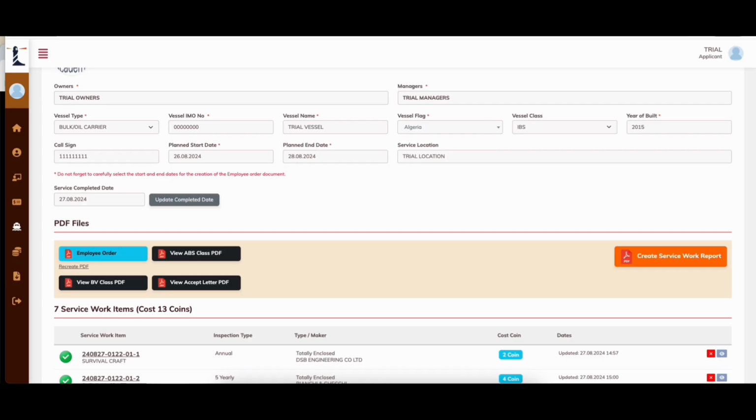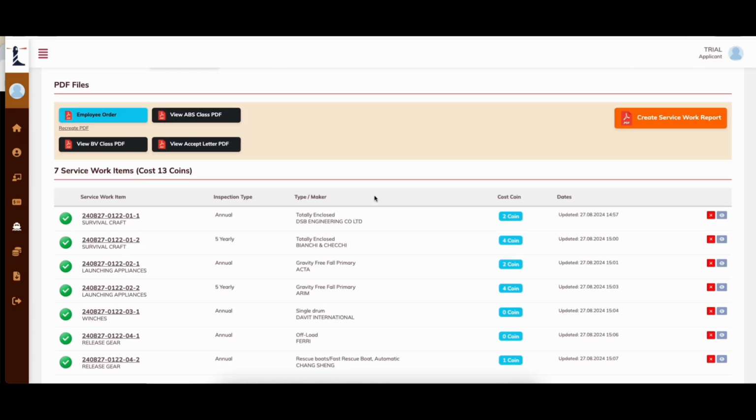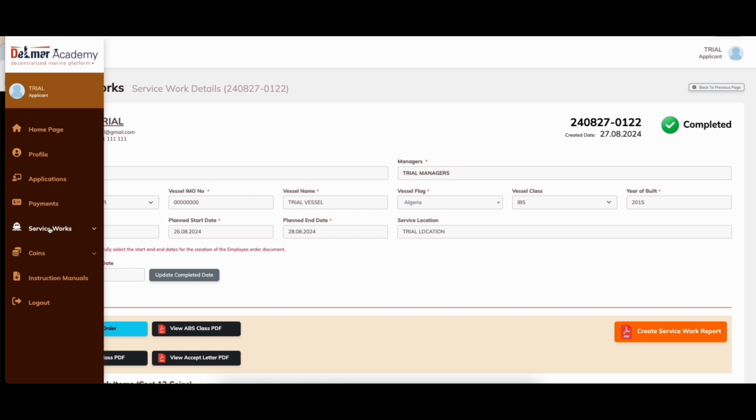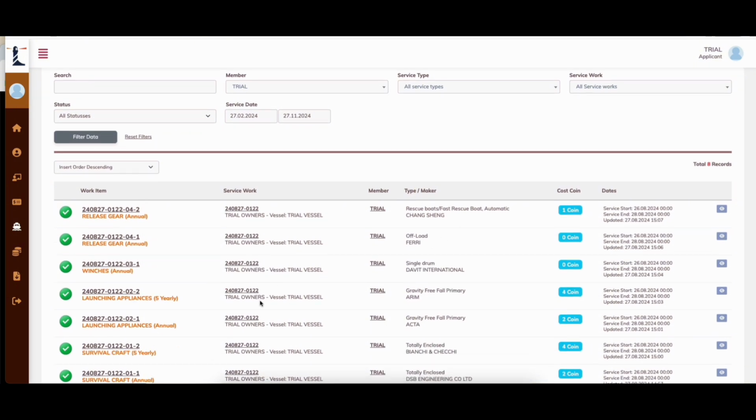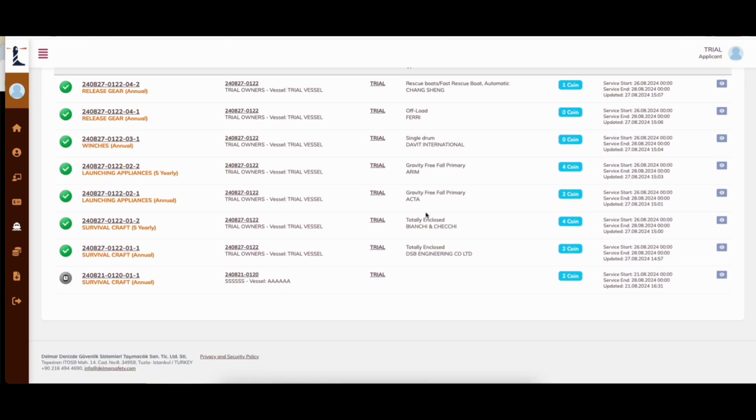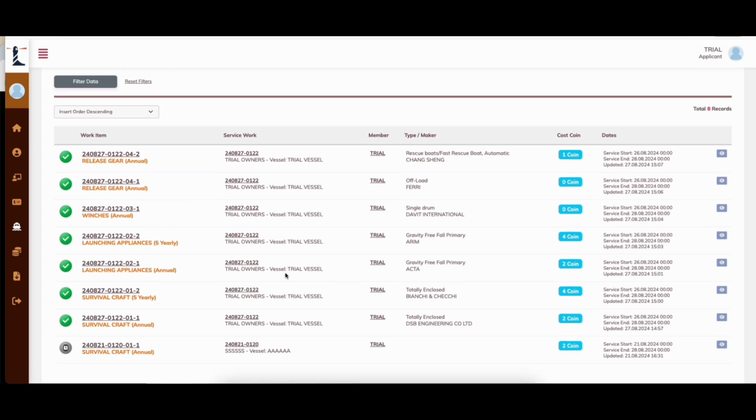So I am closing this and going to another page. What is that? Actually, this is the work items. When you click that, you will see all the work items on which you conducted inspections before. For example, we already added this, but when you add works over the months, there will be a lot of data.